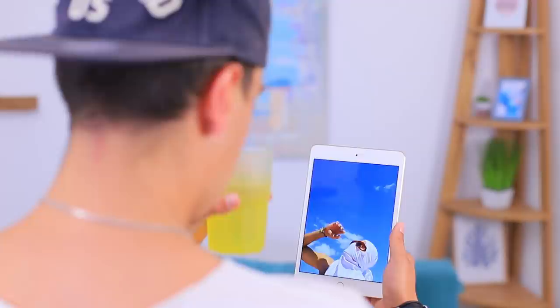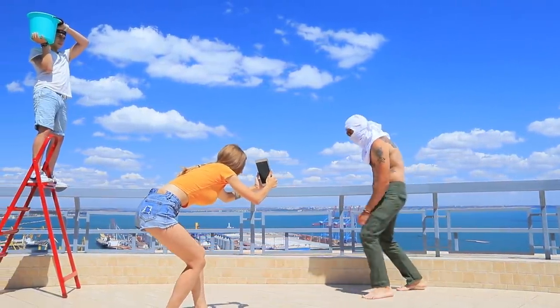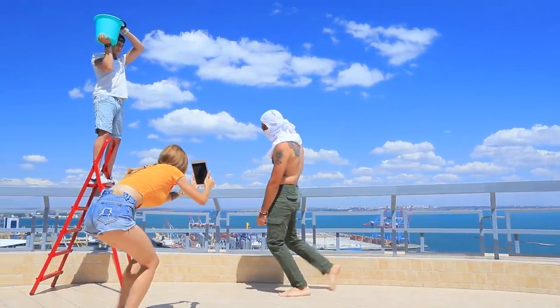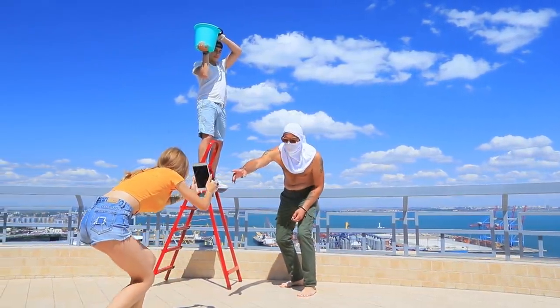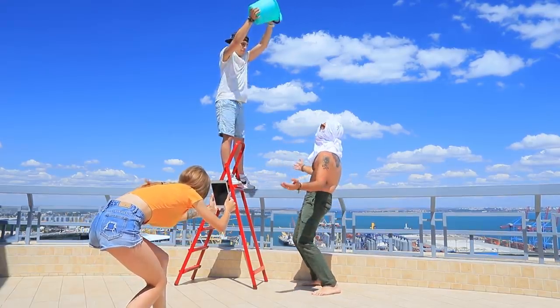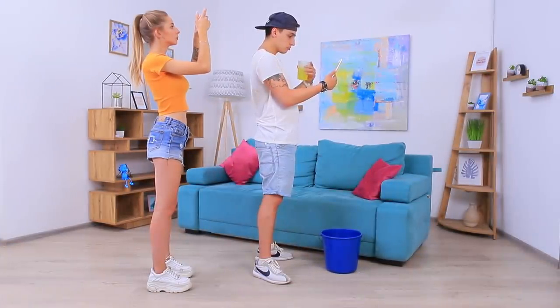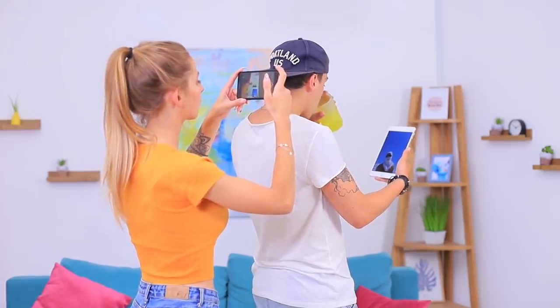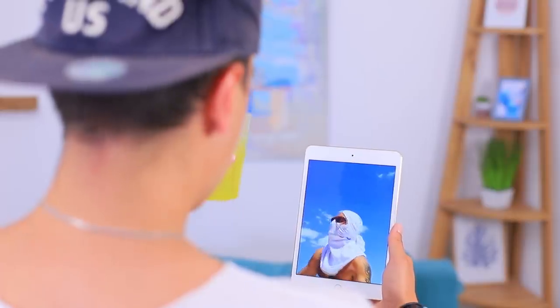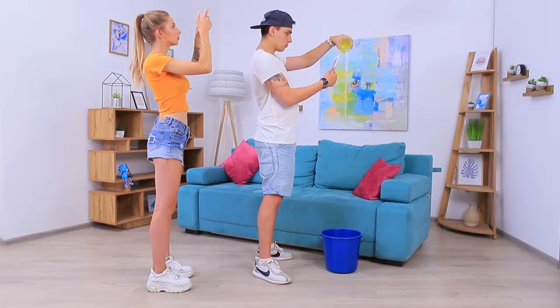Want to save someone's life? We know a trick! First, film a video on your tablet — the main character is really hot and needs some water! Pour a bucket of water over your actor in real life. Then film another video holding your tablet with the first video playing, and at the right moment, pour water behind the tablet. It looks like the water from real life poured into the video, but it actually just went right into the bucket!